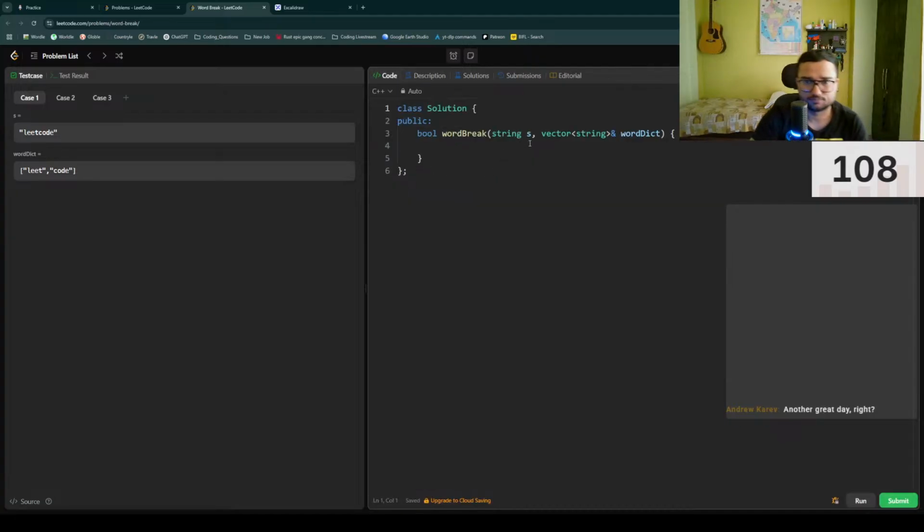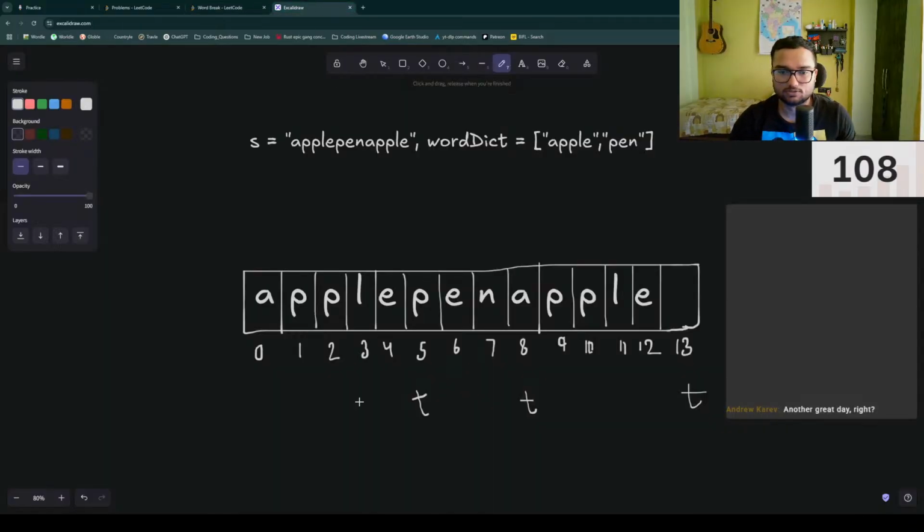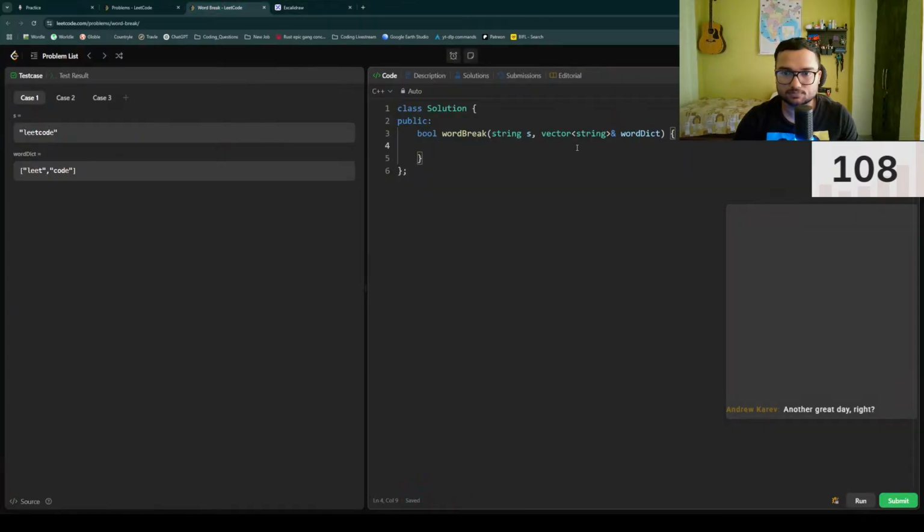So basically we need a DP array of boolean of size string plus 1.